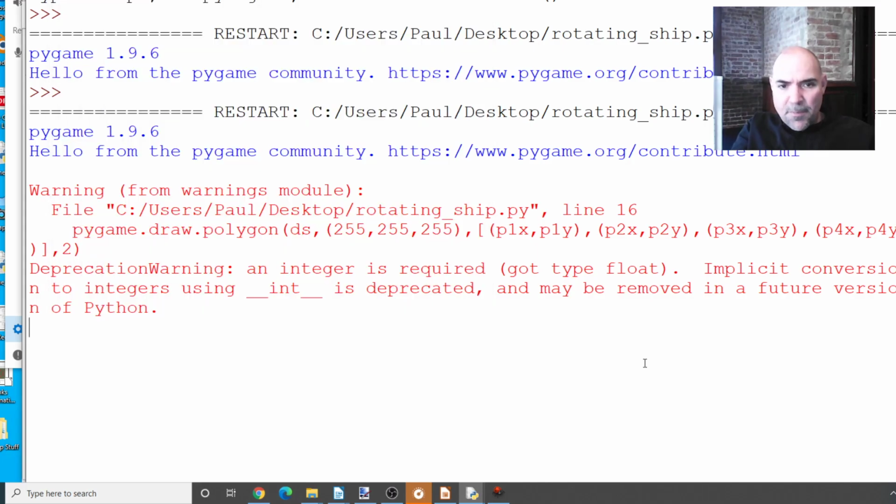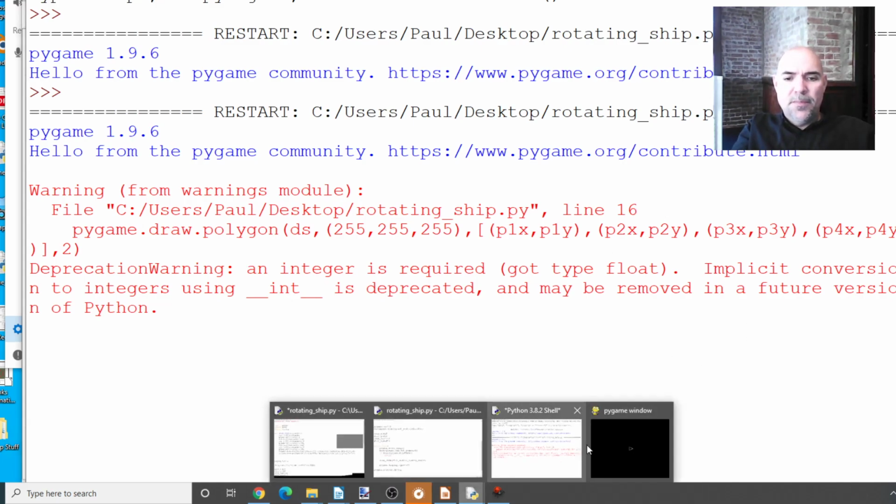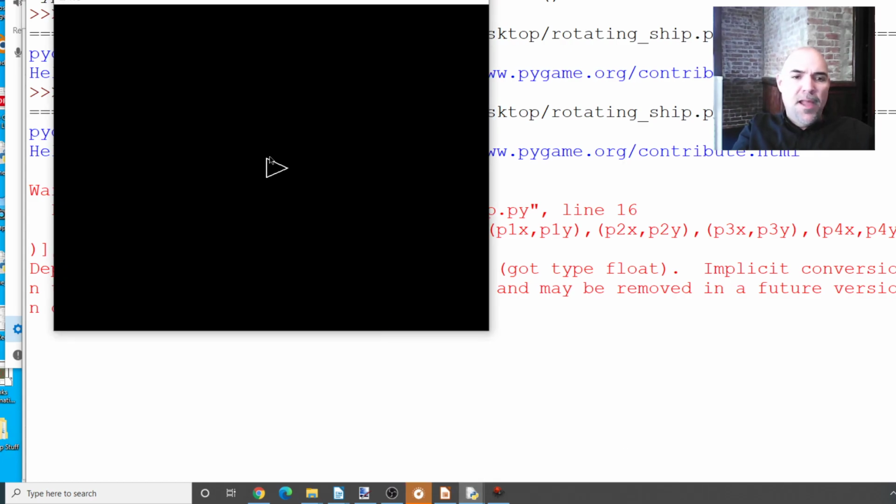And we screwed something up. All right, it's giving me a warning about using integers instead of floats, but there's my shape. And you notice it's not quite the shape that we want. It doesn't quite have that inflection on the back. It looks more like just a triangle. So we want to either bring that in or bring these back to make a more swept wing appearance. And so we might just want to change the angle, or we might want to change that distance. I think the angle looks a little square, so let's bring that back a little bit.